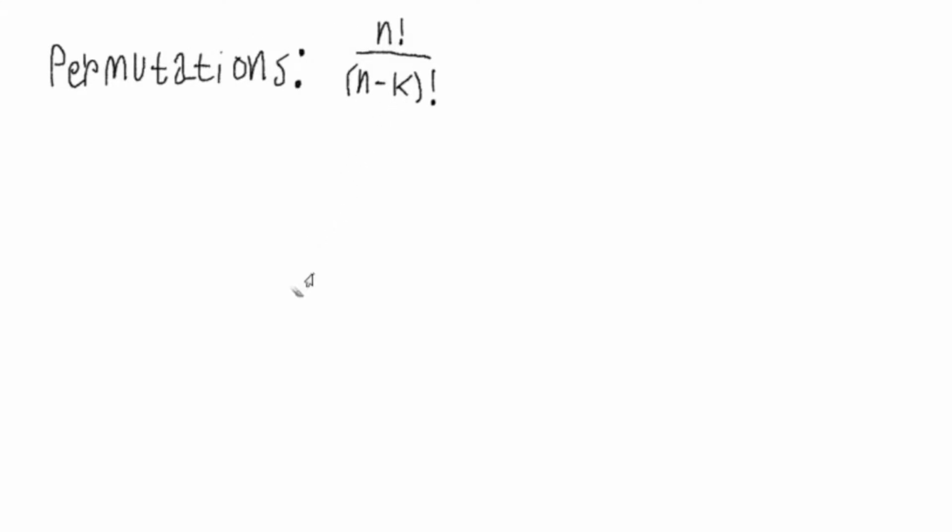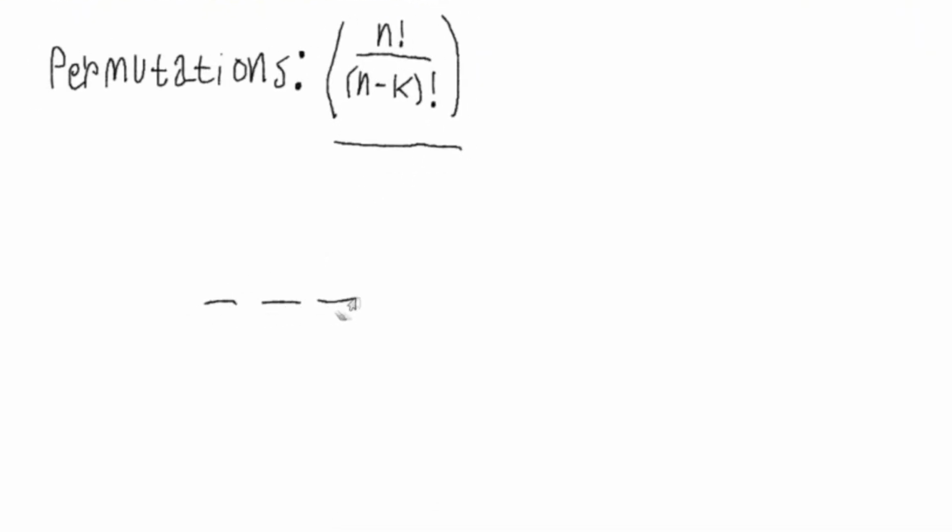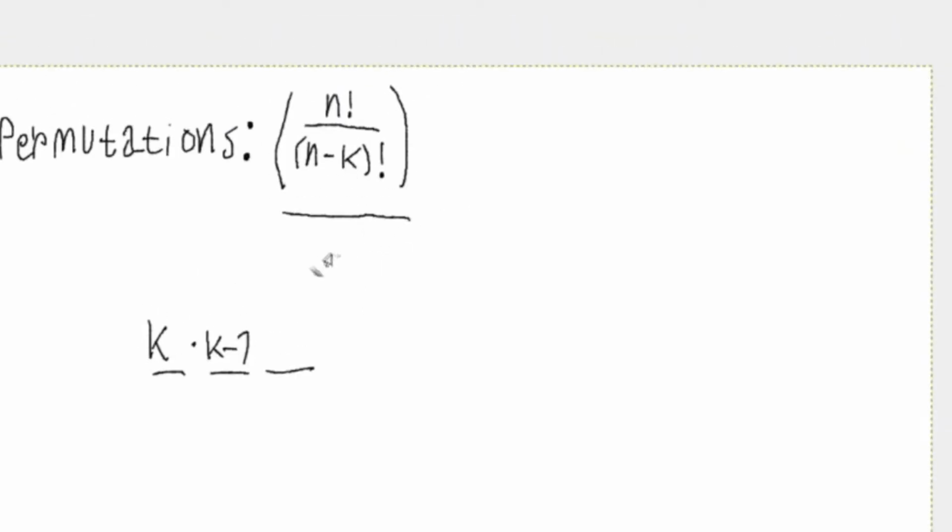We have to find the combinations. So we need to divide this by the amount of ways you can order k items. And the argument that we made last time when we had 3 items is that you had these spots and you started with just the full amount. You started with k here and then got one smaller, it was k minus 1, and you just continued this all the way on the k spots here. So you could probably find it reasonable that the amount of ways you can order k items is k factorial.